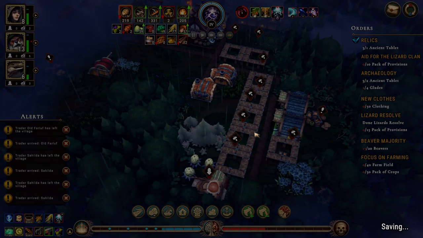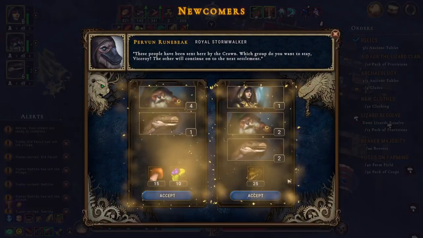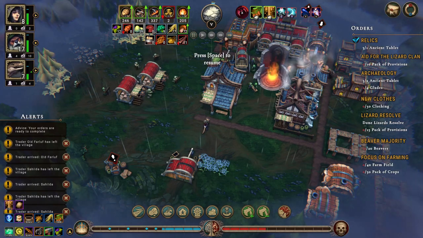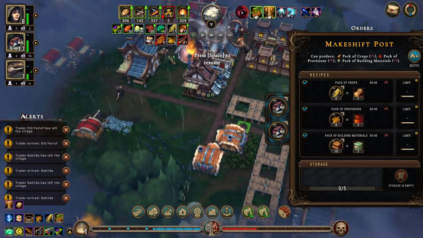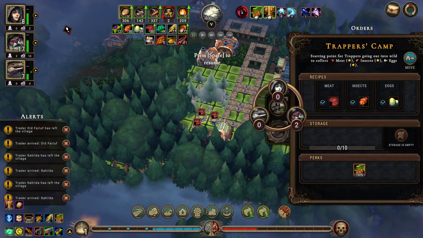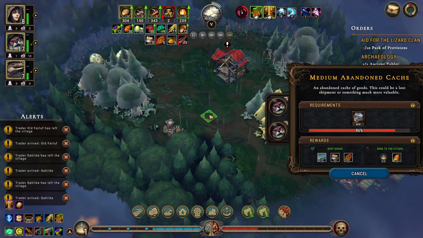We do not have that many houses yet. Let's see, gain 2 amber for every 5 packs of trade good. No. No. No. Okay, I guess we'll do the grain bags. Did we do the 20 beavers thing? Yeah, we did. So 4 and 1 could be good. Let's do that. We can deliver this, which we'll do. We will stick you in there, and we'll make 15 packs of provisions. We will stick a lizard and a beaver in there. Okay, we're delivering that.